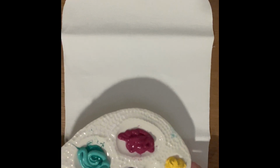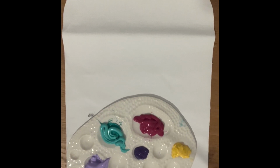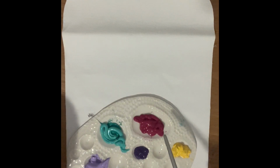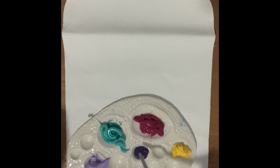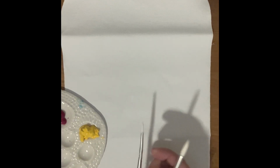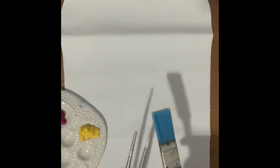Maybe pop some newspaper or something that you don't mind getting dirty underneath your canvas, and just make sure it's nice and flat. Obviously, I don't really mind because this is my painting table anyway, so it kind of all adds to the character. Then just figure out which paints you want to use. Remember, if you want your paints to go further or be a bit more fluid on your canvas, you can add a little bit of water. You can add it to your brush, or you can add it to the paint and give it a little mix. So lots of different tips and tricks.